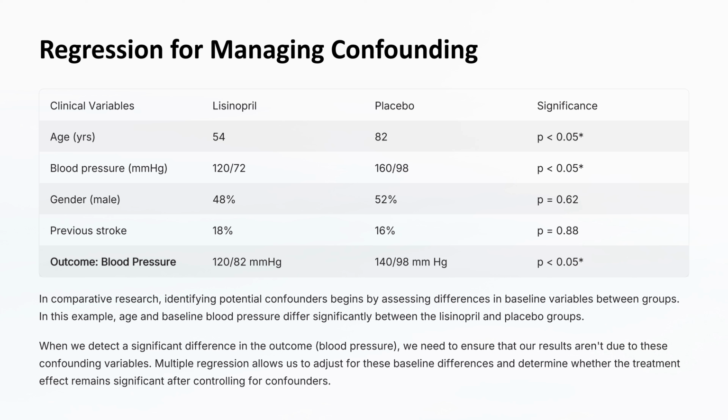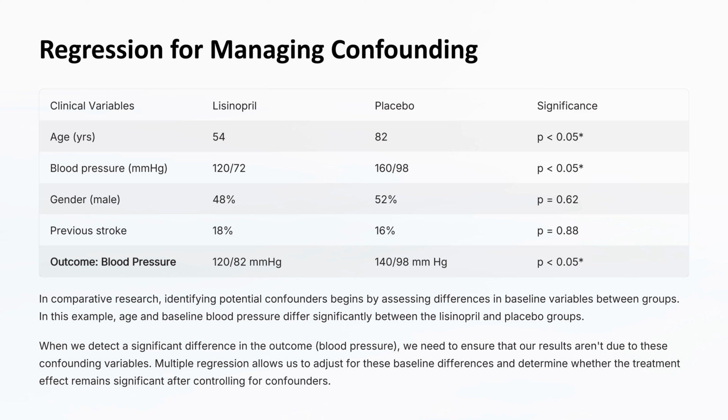And what you can see here is you always look to see which variables are significantly different. Obviously the outcome, blood pressure, isn't a variable we would control for because that's the variable of interest, but age, gender, and previous stroke would be the big ones where you're looking at the differences to see if they are potential confounders, okay?